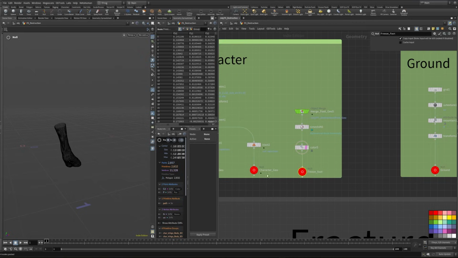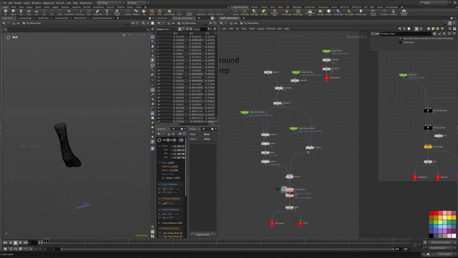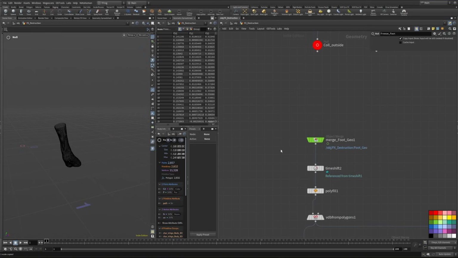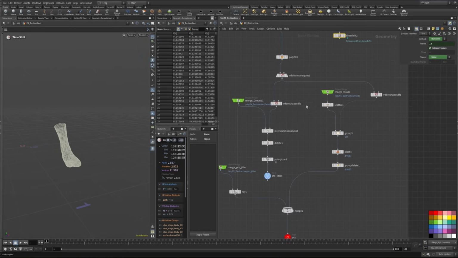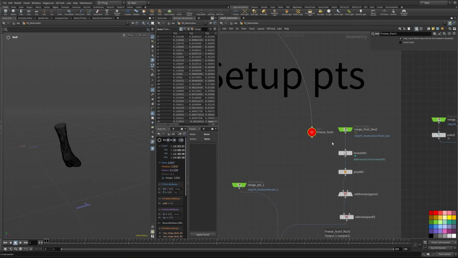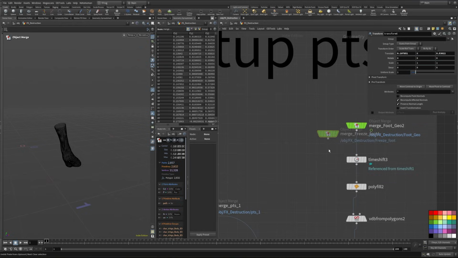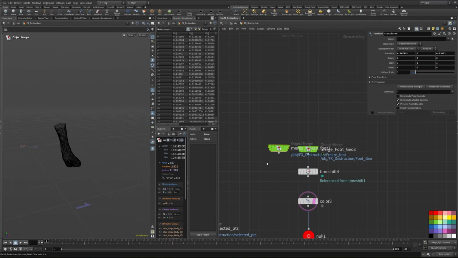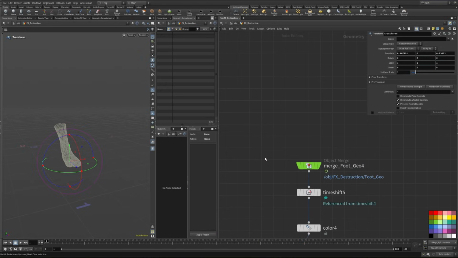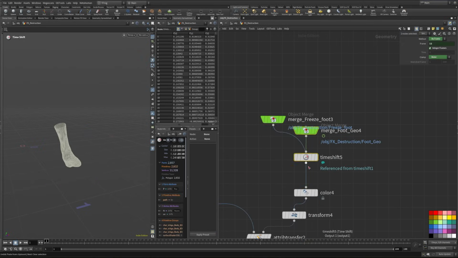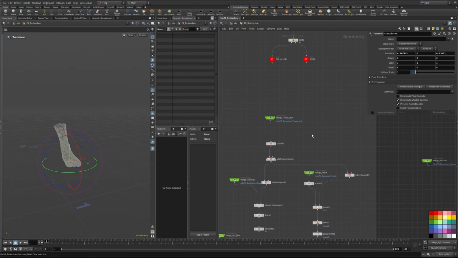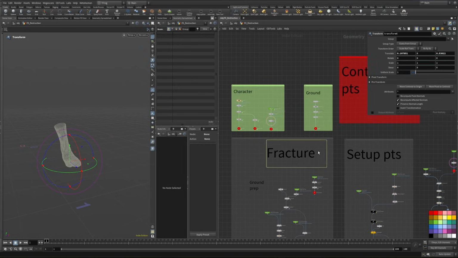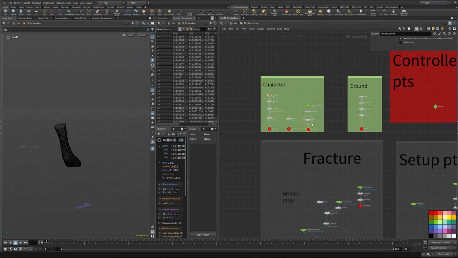Because we have this foot over and over again, but not with the color here. But we can use this freeze foot and paste it in all the freeze foots we have. So inside here, we paste it down into an object merge and plug this in here. We also have our foot, where's our other foots here? We also have the foot over here. So let's paste it down into an object merge again, into the polyfill. Can delete this here. We have the foot over here, and we can plug this into the color. And we have the foot over here, and we can again plug this into the color. Because all the foots are the same here, so we don't have to paste them over and over again, and we can just select this global freeze foot here without the color again.